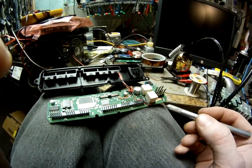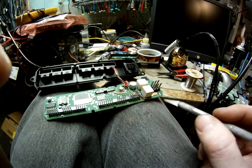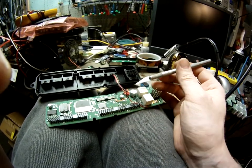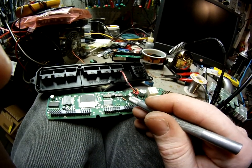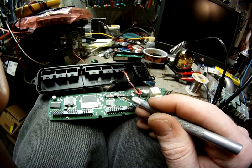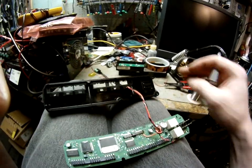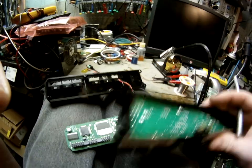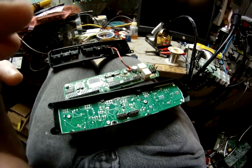Here we have a fuse on the B+ 12 volts that will feed the relay coil, and we have ground. Then we have the signal wire into the microprocessor that detects when the button is pressed on the other side here, and that needs to have a 200 ohm resistor on it — that's it.